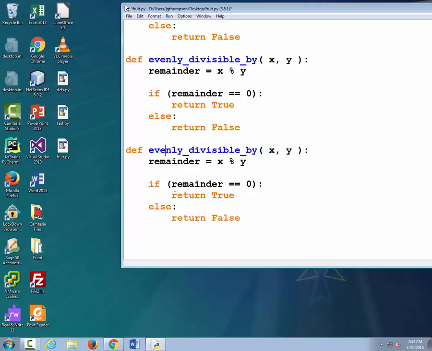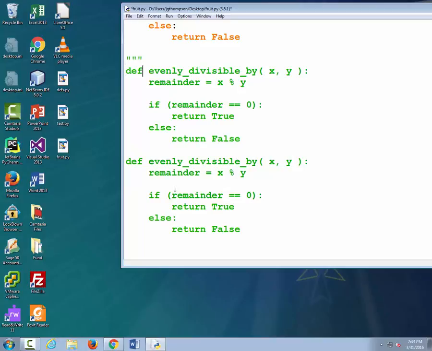I have to somehow give it a different name. I'm just going to call this, I don't know. Maybe I'll comment out the top one. The shorter version of it is to not use a temporary variable and then just to return this calculation right away.